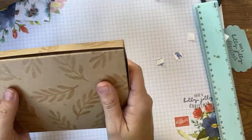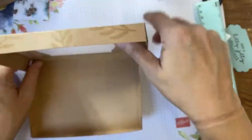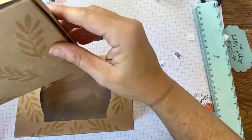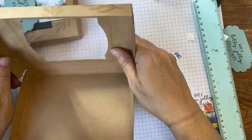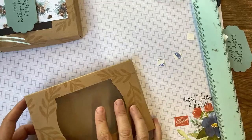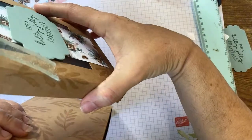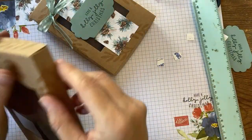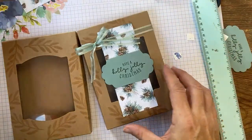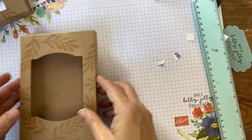Okay, that fits in there like that. And then what I'm going to do is tie some ribbon around it and stick on my stuff. So I want it opening, I've got it opening this way, that one, never mind.